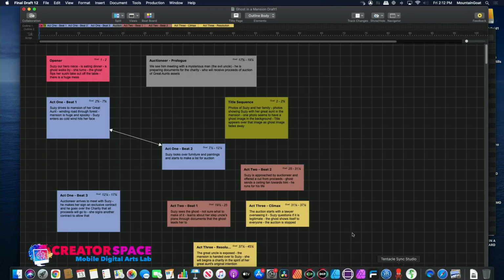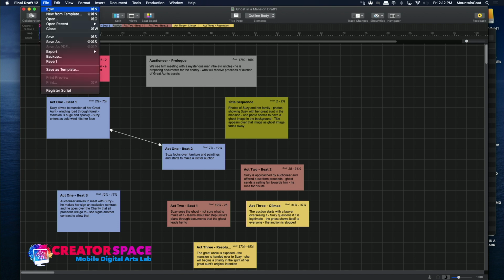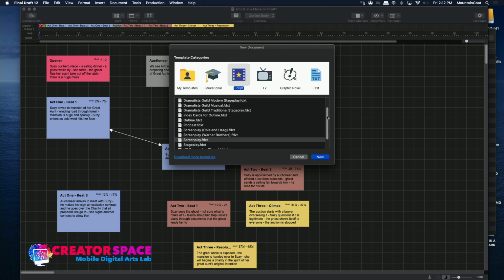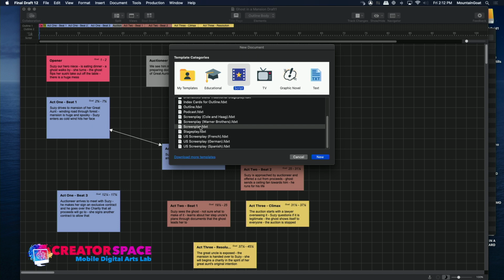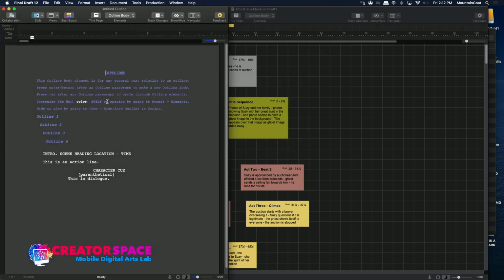And then how do we do that here? So again, let's look at a new. I'm going to go new from template, and so script, instead of a script, you can see there's a screenplay, there's a beatboard for outline, and there's a stage play, screenplay, outline, right? So let's look at the outline, and let's do a new outline. Right, so here's outline 1, 2, 3, 4, right? So it's just giving us kind of that whole idea.